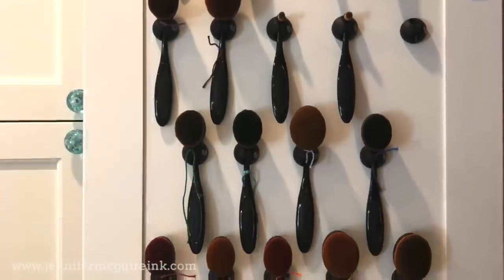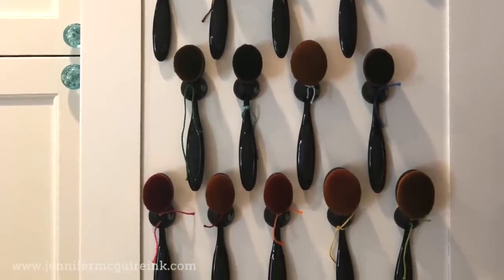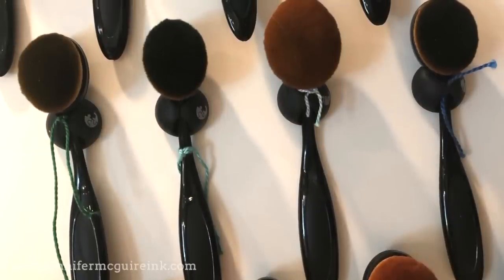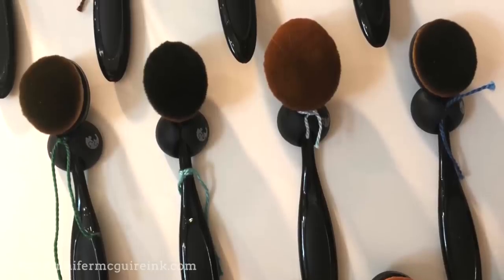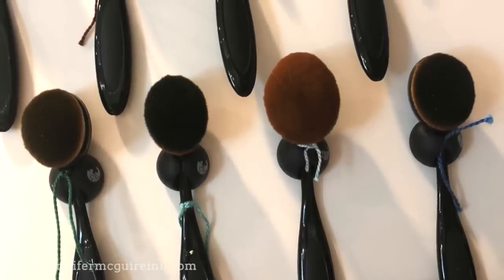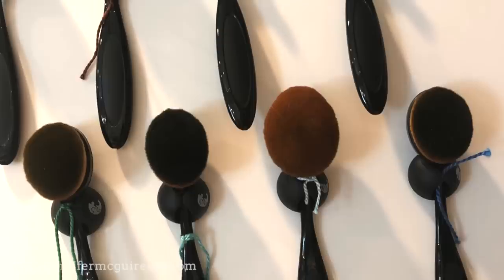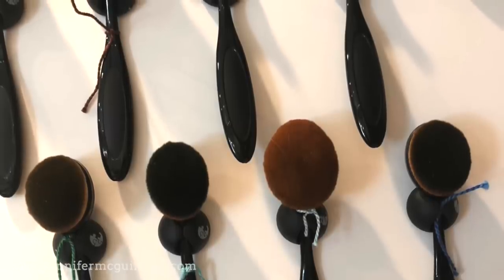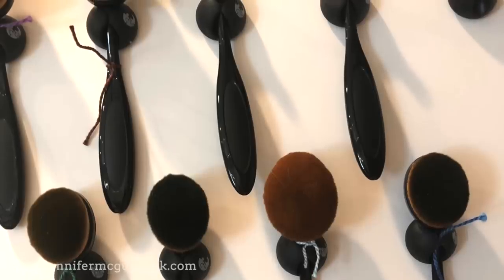Now, you don't need this many blending brushes. This is my job, so I use these a lot. So for me, it's handy to have lots of them on hand. So I have a few projects coming up using my blending brushes, and I have some organization to do. I'm actually going to wrap the string around the neck of all these blending brushes and glue it there so I can more easily see the different colors. I also am adding some of the other brushes into my collection here that I have hanging on the door, including more of those blender buddies. I really like hanging those on the door too because they have that flat bottom. So the hanging option is a good one.